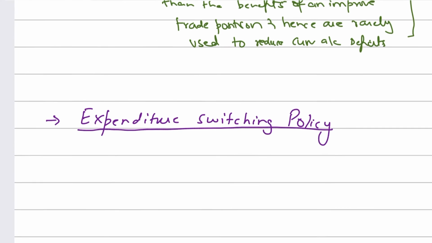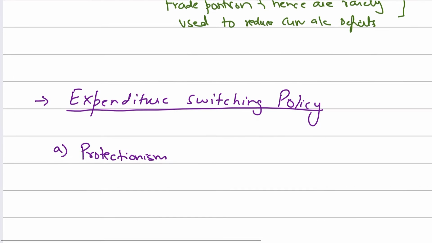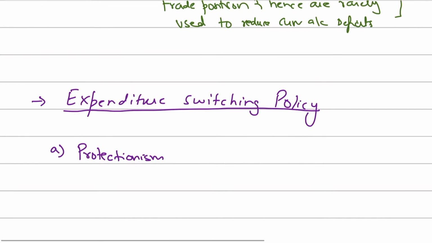And there are various ways of doing that. One way of expenditure switching policy is protectionism, right? The government can use trade barriers, trade protectionism, such as quotas, embargoes, tariffs, domestic trade subsidies, all of that, right? So these protectionism policies will help reduce the quantity and the import expenditure as well. It would reduce the size of the imports.